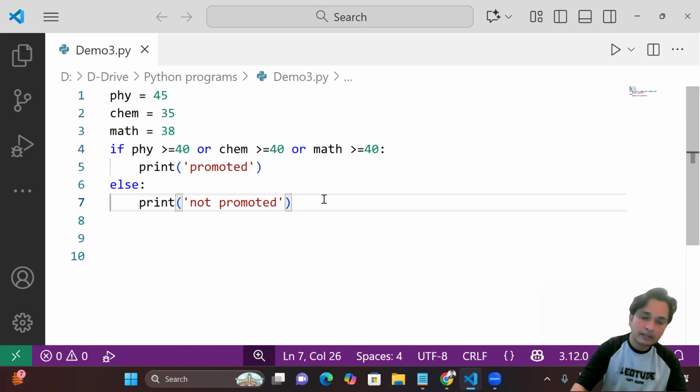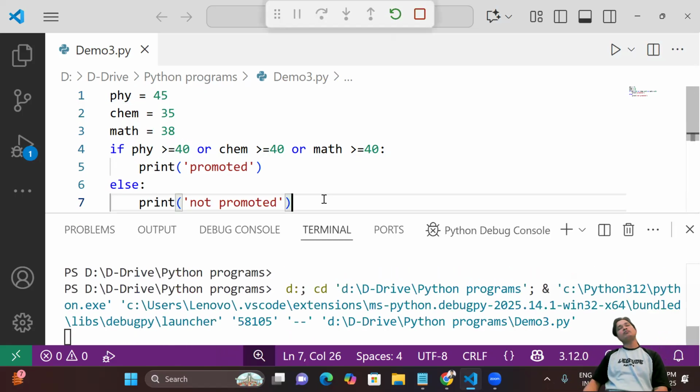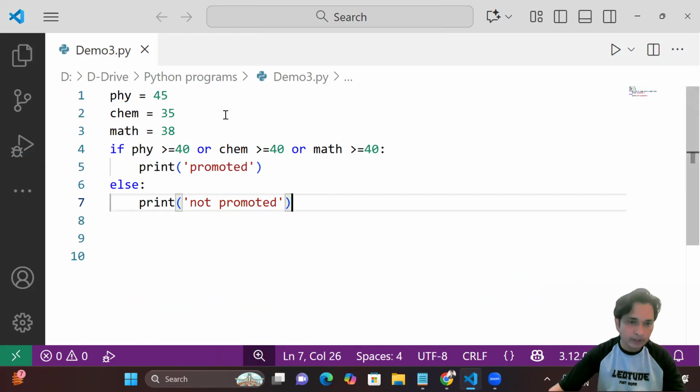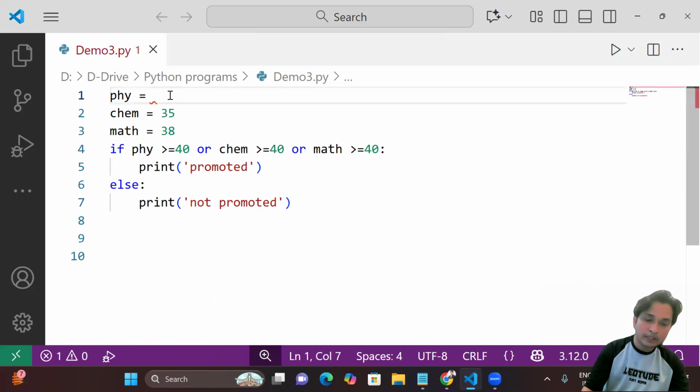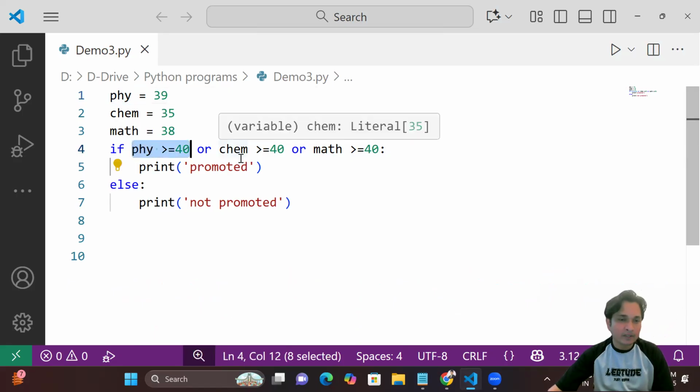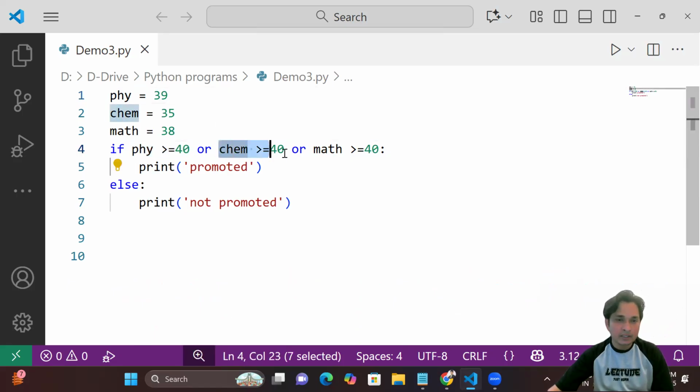Let me check here. When you run this, you're getting the output promoted. Similarly, if I make it less, like 39, if you fail in all the subjects, then the or operator is also going to fail. 39 is greater than 40? No, the condition is false. 35 is greater than or equal to 40, false. 38 is greater than or equal to 40, false.